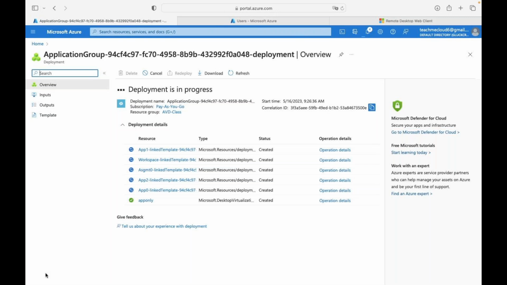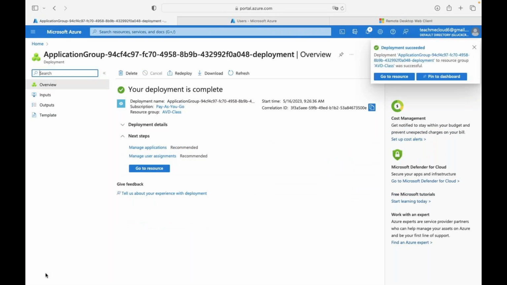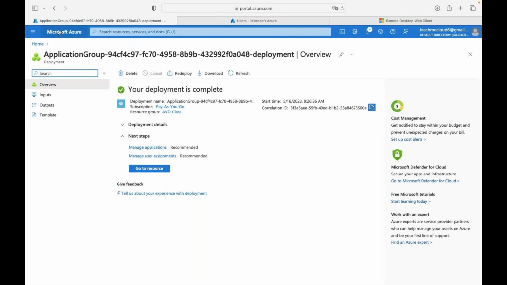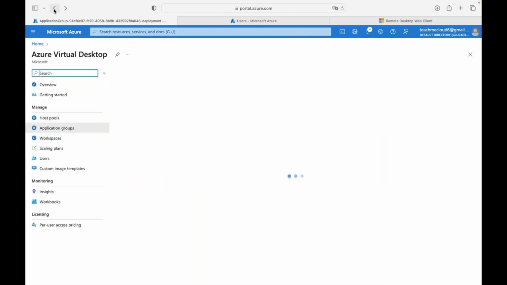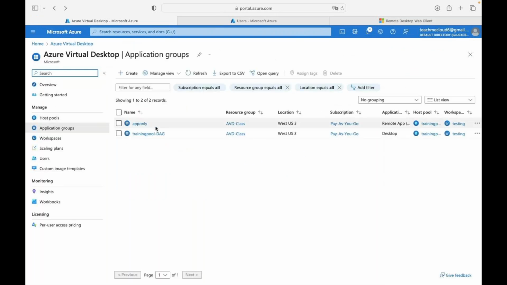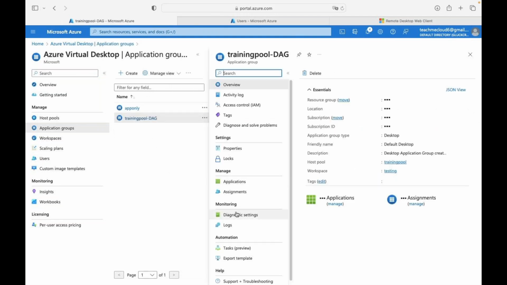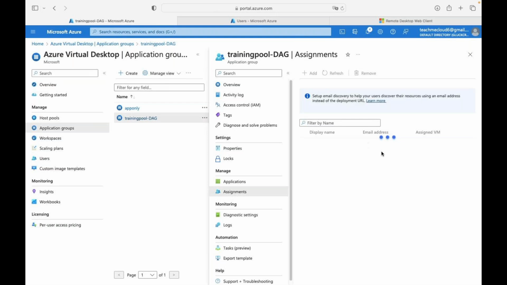So meanwhile, you need to remove the users from the previous application group, because it may conflict with the access of our users. So I'm just going to open our previous application group and go to the assignment. Let's delete the entire users that we added.